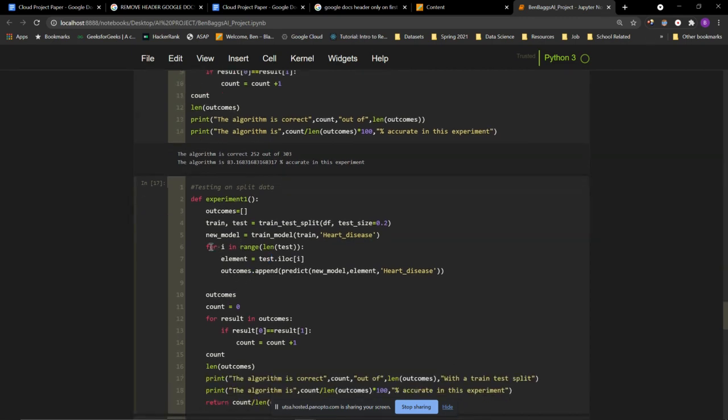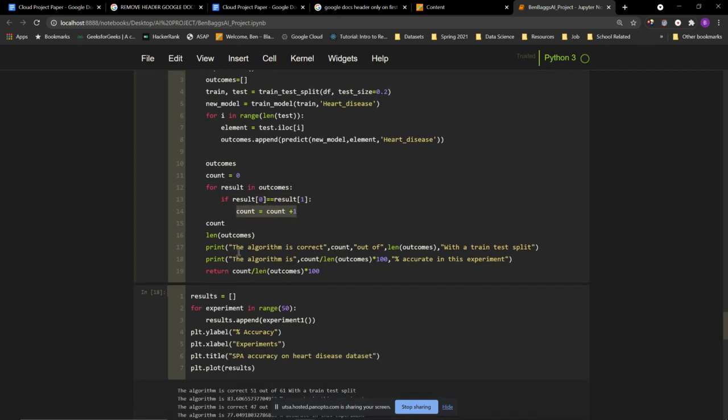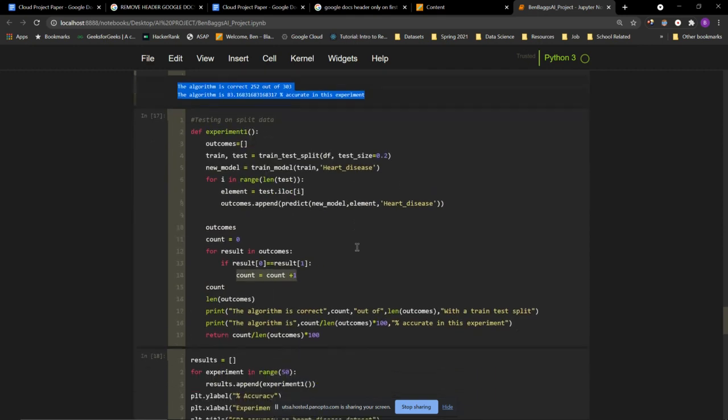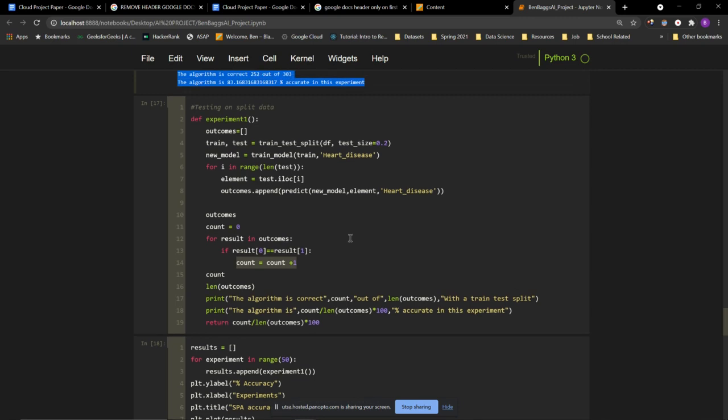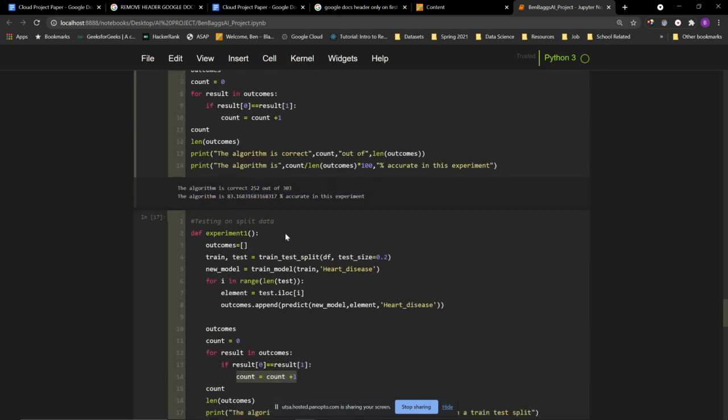And for every element that is in the test bracket, if our prediction matches the actual y value, count gets added. And then at the end of it, you get that output that we have up here. So we were 83% accurate on something that's not split.